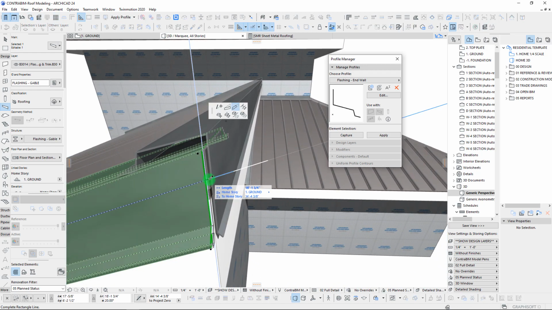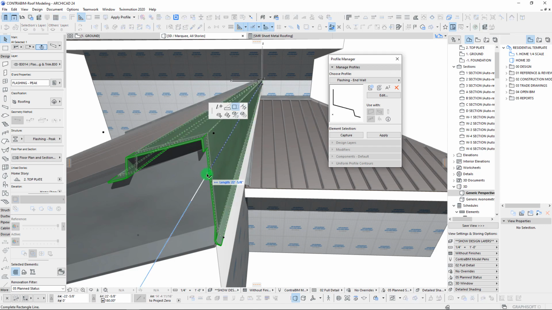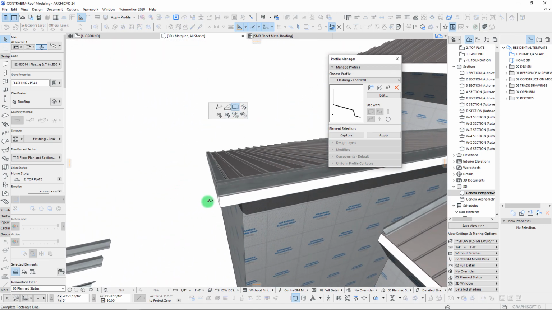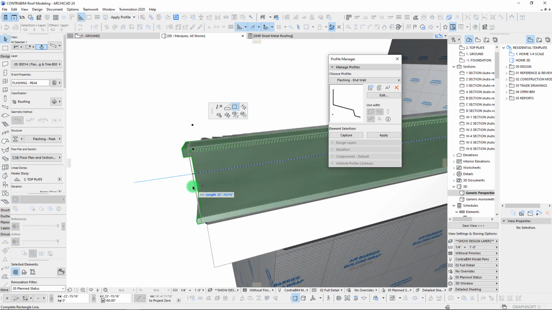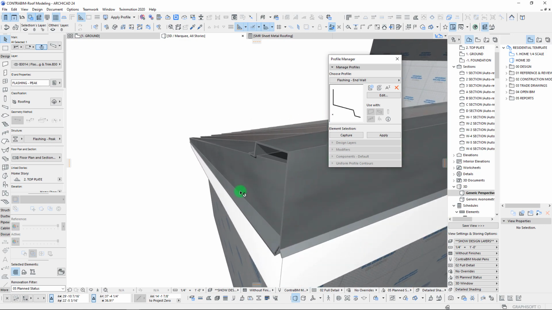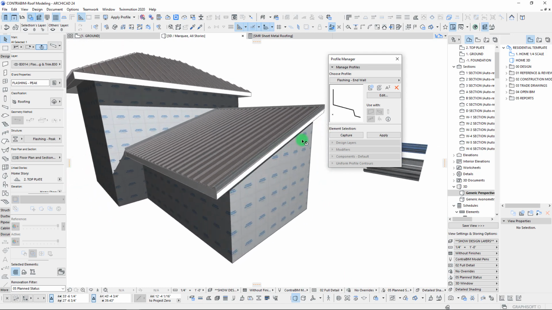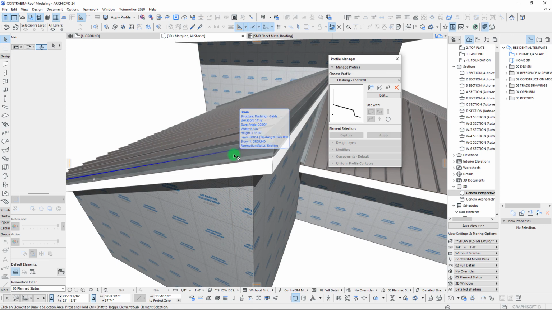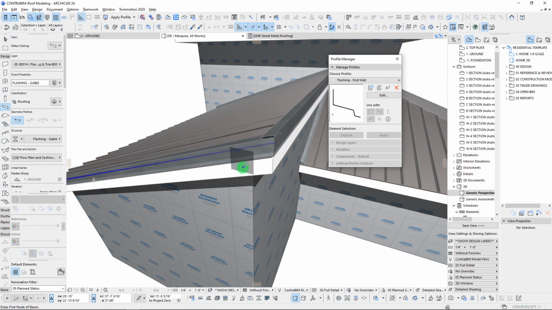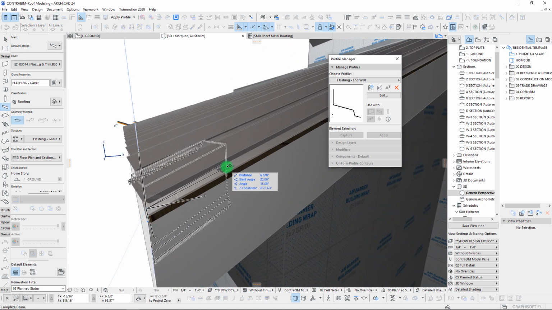I'd like this to tighten up just a little bit more, so maybe we'll pull it up and we can actually see how they merge right there. But if we take this one, extend it out just a little bit, then they should unmerge or unintersect. And okay, so that's starting to look cleaner and cleaner. So okay, there we go. We got all of those sides there. We can take this particular one and pick it up with all of our settings, and we have one gable edge over here, so let's work on this one.